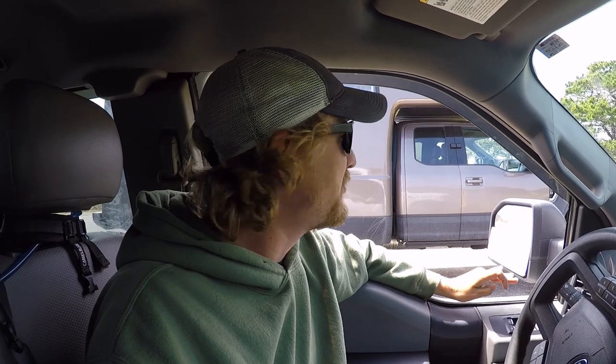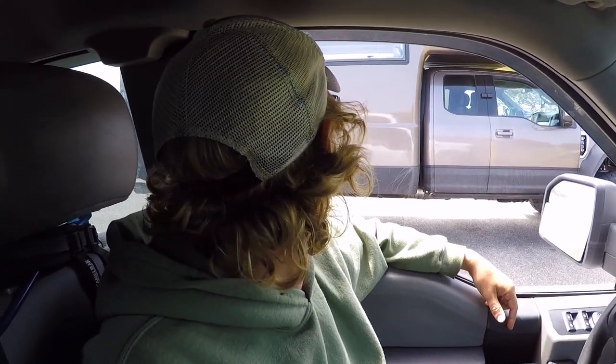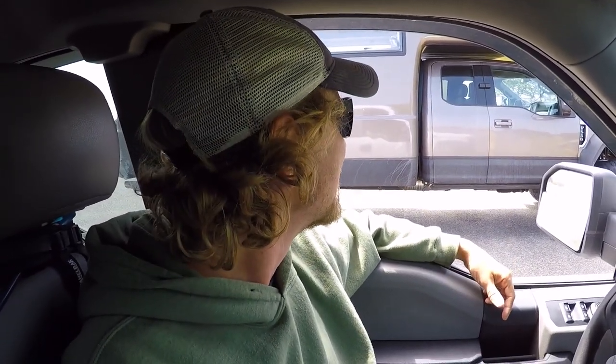That, my friends, is called an Earthroamer. Oh, and that's someone who has a lot of money. Those are bad to the bone. You can go anywhere. And there's dudes that go out, like, this is kind of a dream of mine, like, take four guys and their wives, family, whatever, and hop in these and be up here in Oregon where we're at and go all over Moab. You can go anywhere in this thing.